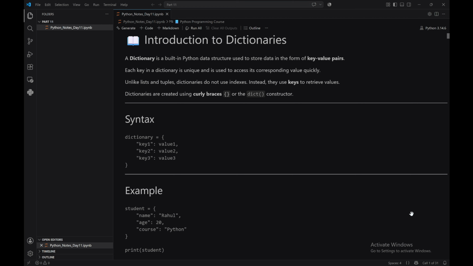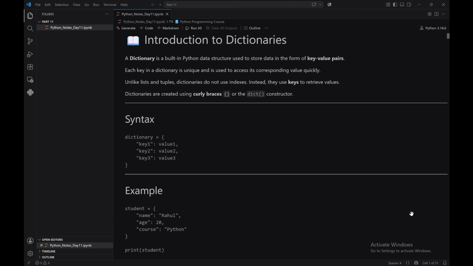Each key in a dictionary is unique and is used to access the corresponding value quickly. Unlike lists and tuples, dictionaries do not use indexes. Instead, they use keys to retrieve values.